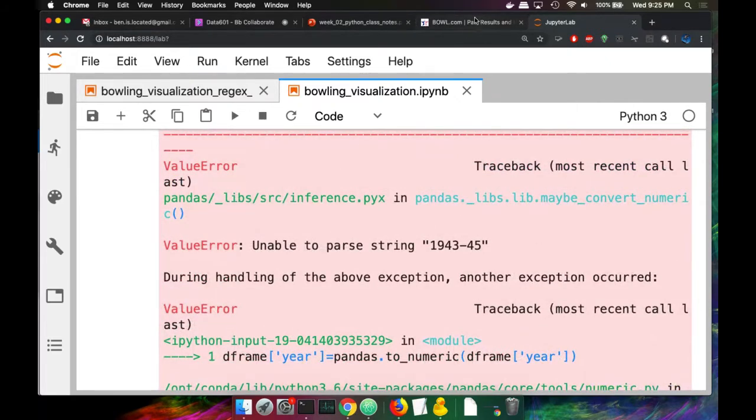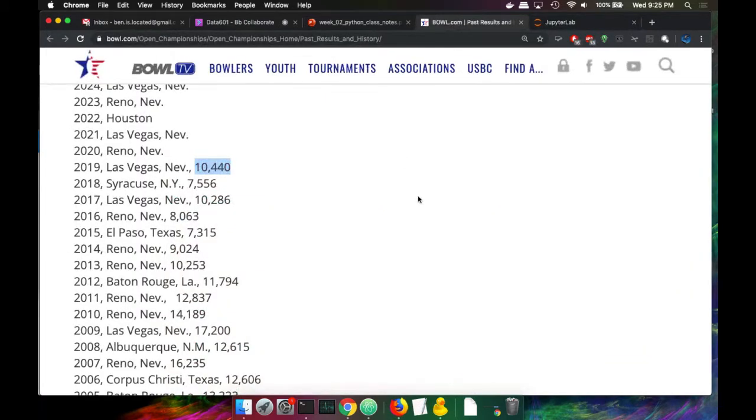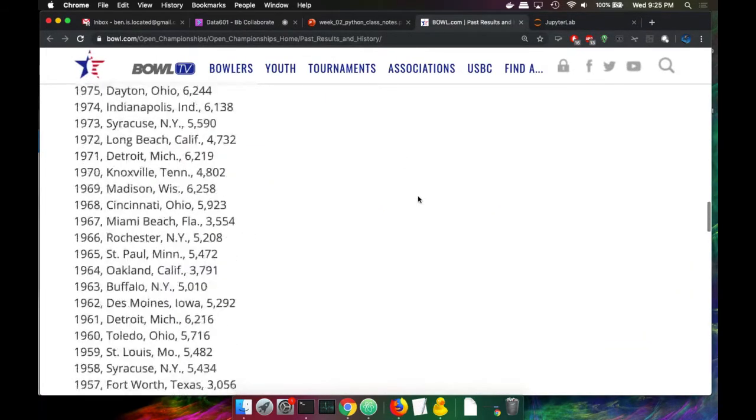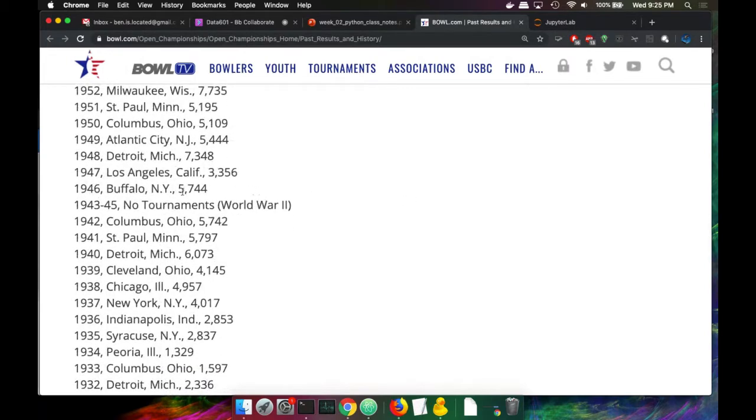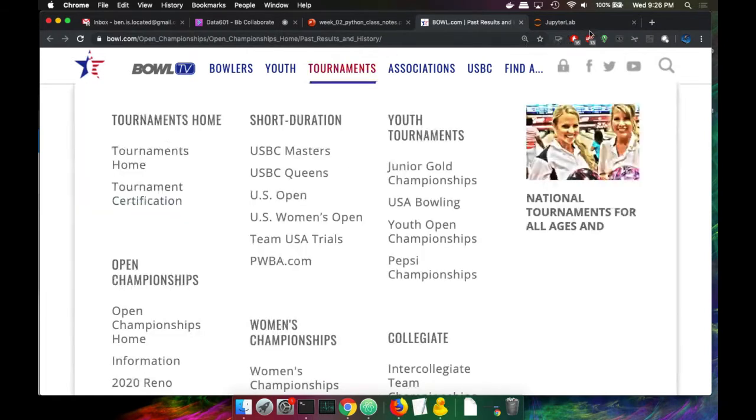So let's go back to our original data. We're looking through here, 2019, 2000, and so on. Scrolling down, oh, look at that. What happened? World War II. Again, this is not unusual. It's just a human typing a thing in that explains why there weren't any conferences that year, because all the people who were bowling were fighting a war. That's a reasonable statement. The problem is when we tried to parse it in Pandas, 1943-45 isn't an integer, so it treats the entire column as a string. Not to mention the fact that your NaN there was obfuscated, but we'll come back to that.